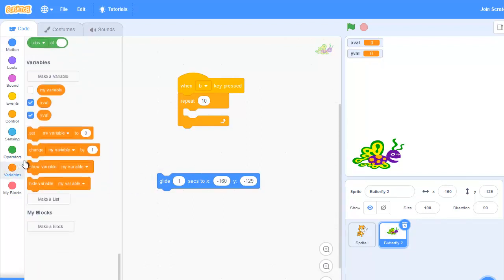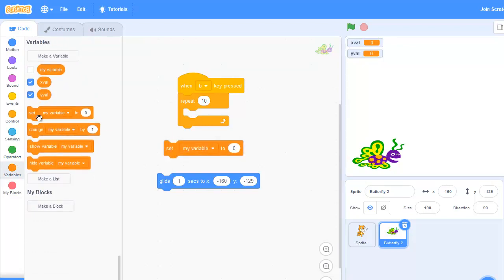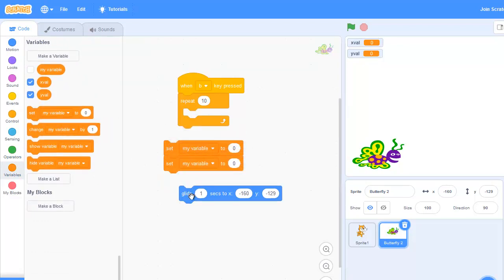So in our variables, first of all, we'll set the X and the Y values to where we'd like them to be. So if I look on my screen, I'll start them out as X is negative 160, Y is negative 129, or I can round it up to 130. Okay. And then I'm going to move to X val and Y val. I'm going to move to those positions each time, and I'm going to do my glide in 0.1 seconds. So this is kind of like the wait put together with the move to XY. Okay.